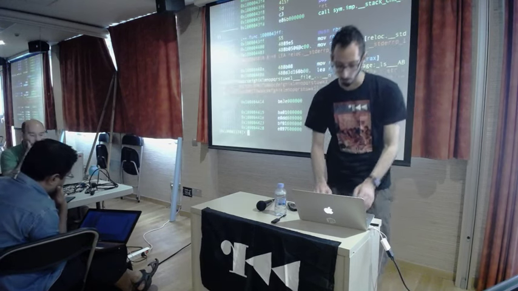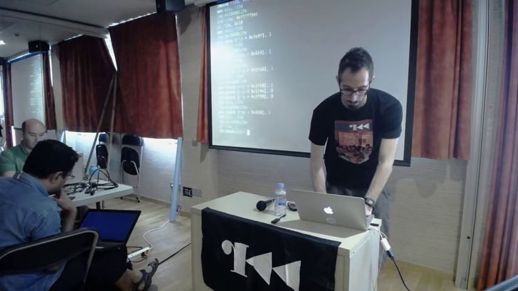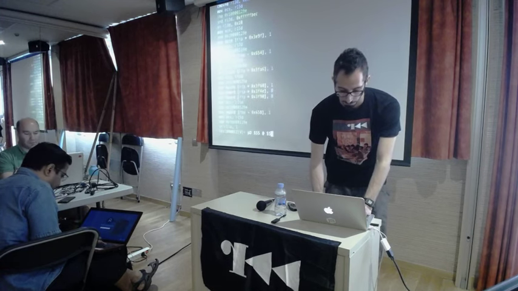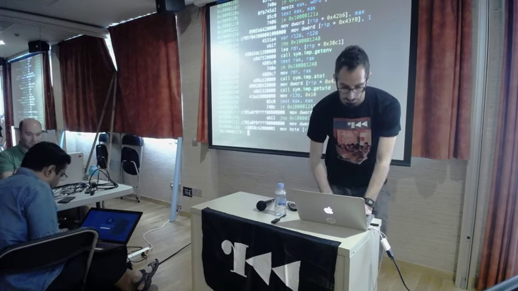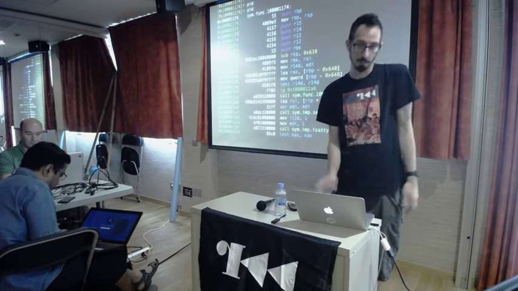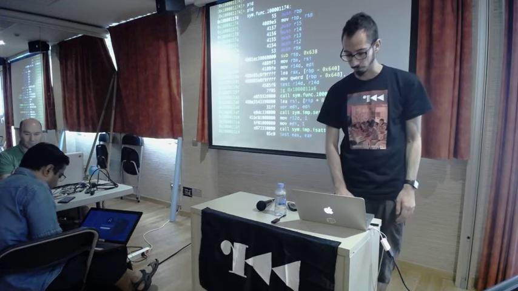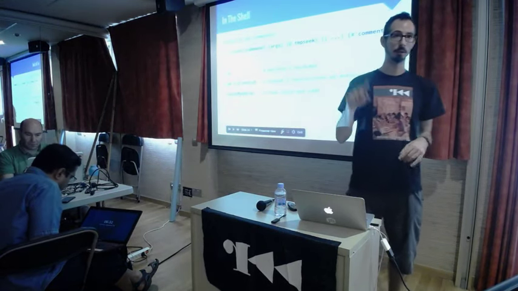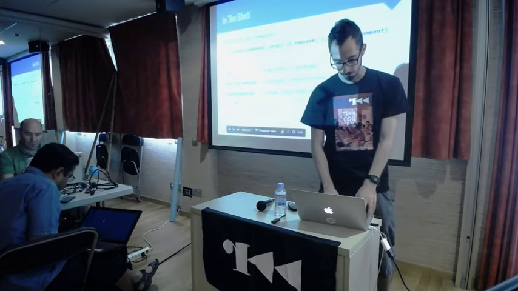So there is more than one way to disassemble. You can use pd with this. You can also use pi to get just instructions. You can also use pid to get the disassembly with some more output. So depending on your needs, you can use different commands for that. And finally, you can concatenate more than one command using the semicolon.